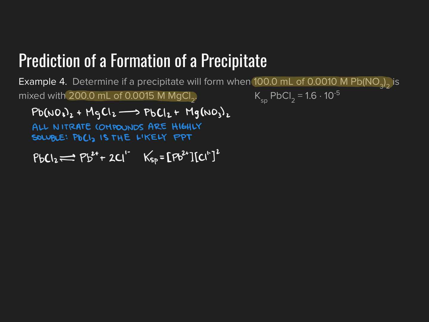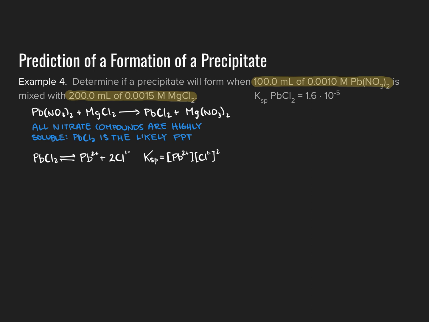Now, at this point, I again want to make a comparison of the current state of the system versus the state of the system were it in equilibrium, recognizing again that the equilibrium point is the point of saturation of my solute. So this sounds very much like we need to make a calculation of the reaction quotient Q for this system, which will allow us to compare the current state of the concentration of the ions in solution to what those would be were they in equilibrium at their point of saturation.